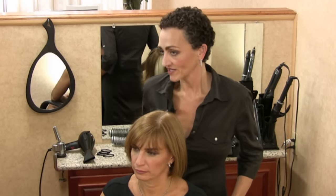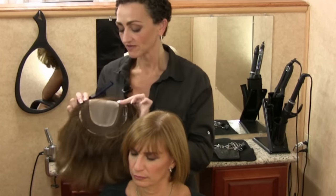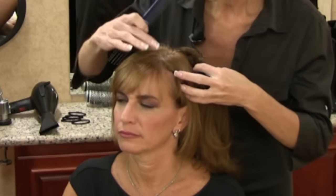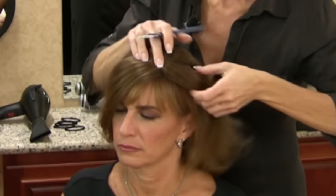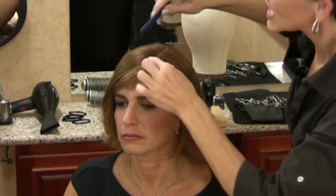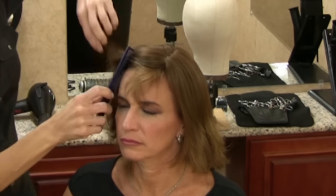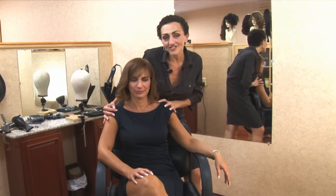This is Vicky, and Vicky wears a topper. The topper gets attached with seven clips. There are different ways to put on a topper depending where you want to wear it. Vicky wears it an inch back from her forehead. She incorporates her hair using her own bangs. Vicky doesn't only use it as hair enhancement — she also uses her topper to buy herself some time in between colors. Vicky can also pin her topper back as another option. And this is Vicky ready for her dinner date with her husband.